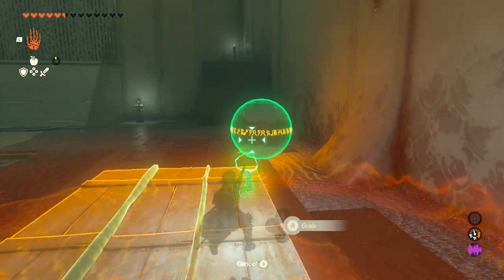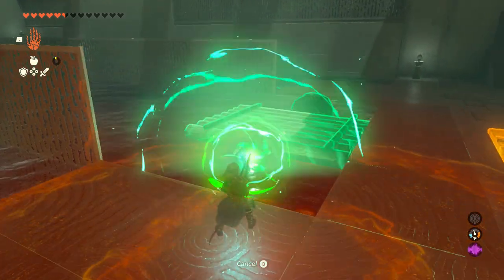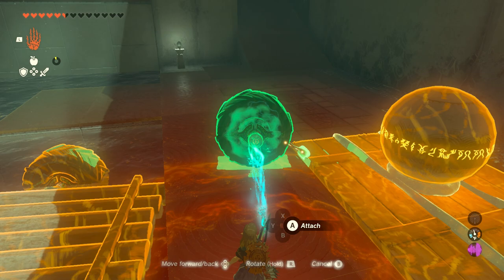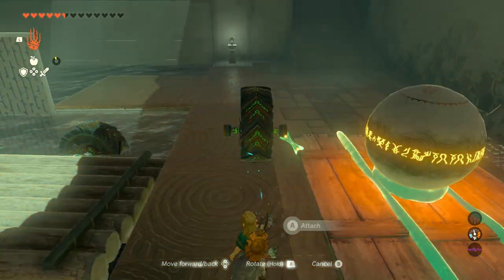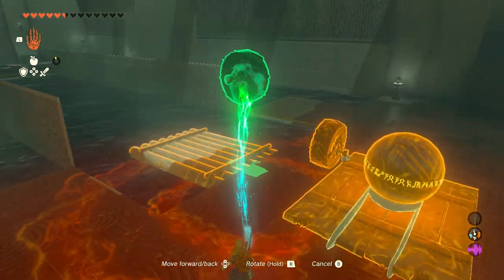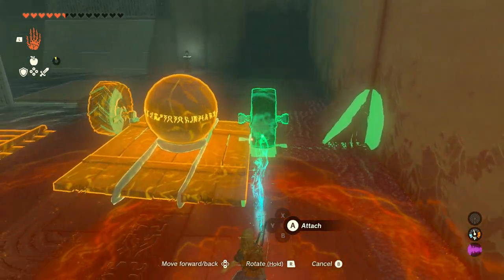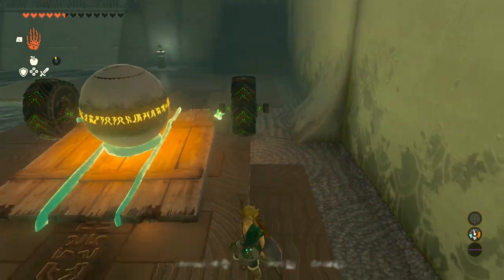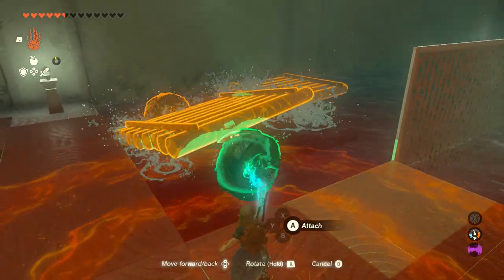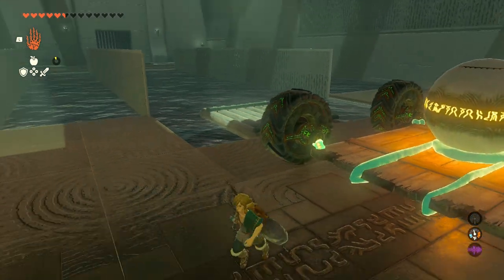Once you have that, go ahead and attach the orb to the center of this, and then we're going to build a motor raft using all of the available tires. Go ahead and wiggle this off. Place this at the front — you do want to connect the actual axles there. Grab that one; it'll automatically lift it up. Make sure that the tires are all facing the correct way, so the arrow is going forward on all of them. Glue it on there. The other two are right here.